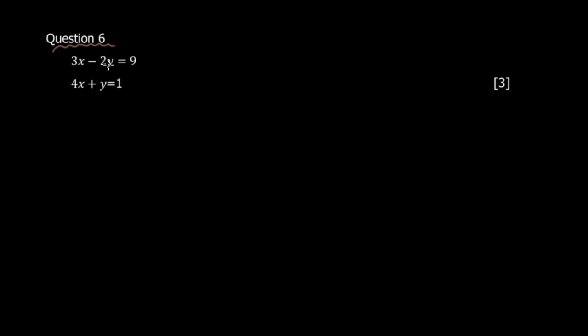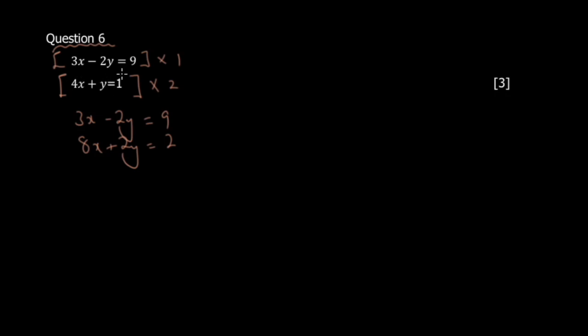So already we have 2 here. Of course it's -2, but I'm just saying the numbers. There is 2 here and then it's 1 here. So we can match this very easily by multiplying one equation instead of 2. So what do we multiply this with? Multiply by 2. And this other one we just leave like that, so by 1. So you get 3x minus 2y equal to 9, and on this one you get 8x plus 2y equal to 2. So you're multiplying throughout.